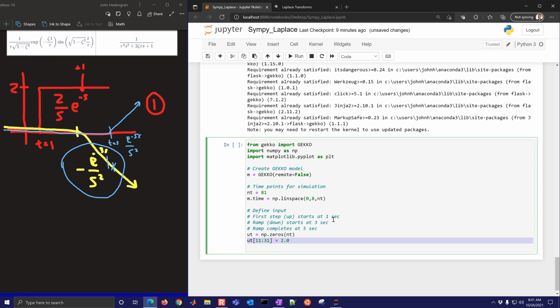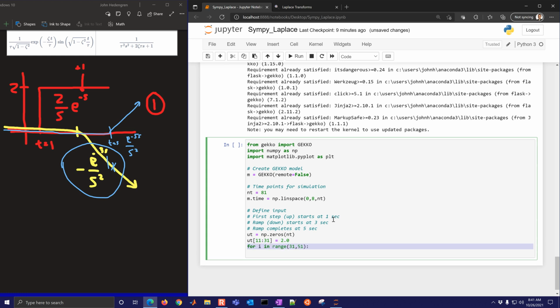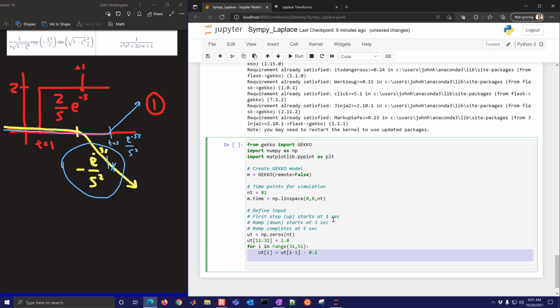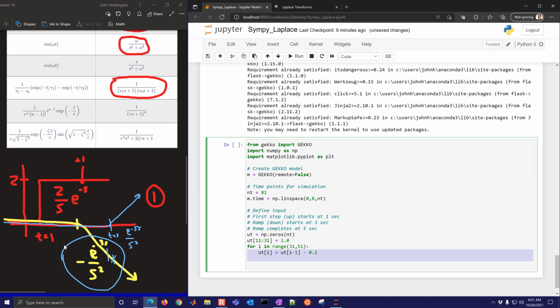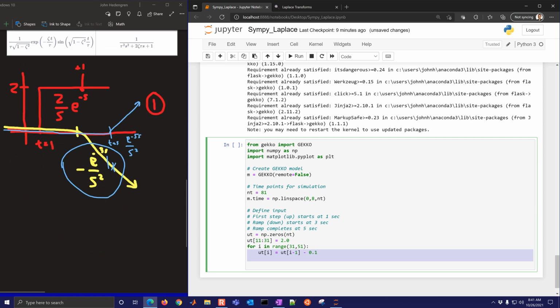All right, so u between 11 and 31 is 2, and then I'm going to ramp down. So this is my ramp down on this. That is this total that we saw before. It's this total signal where it's going to come up and then down and then level out.